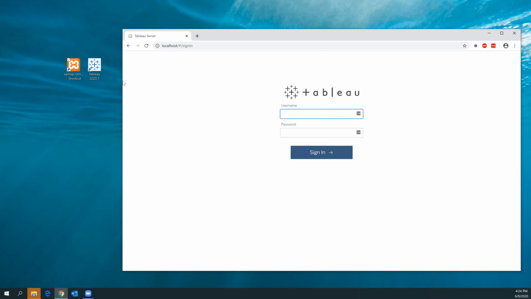If you have been using MySQL database before and you have had XAMPP installed on your computer, and later on you install Tableau Server, you'll notice that Tableau Server overrides and takes over the port 80 that was previously used by Apache Server.